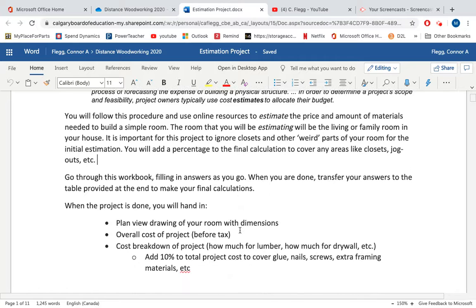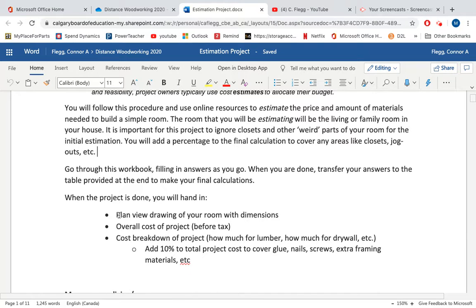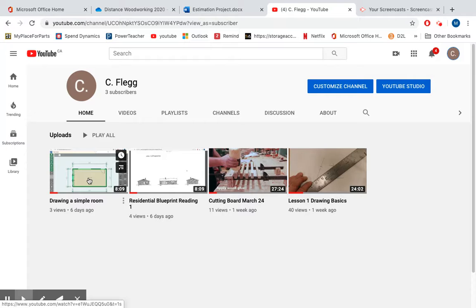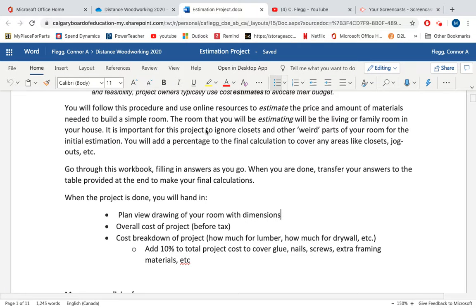So when you're done this, you will hand in a plan view drawing of your room with dimensions. And if you look at the other video called Drawing a Simple Room, you will be able to complete that.